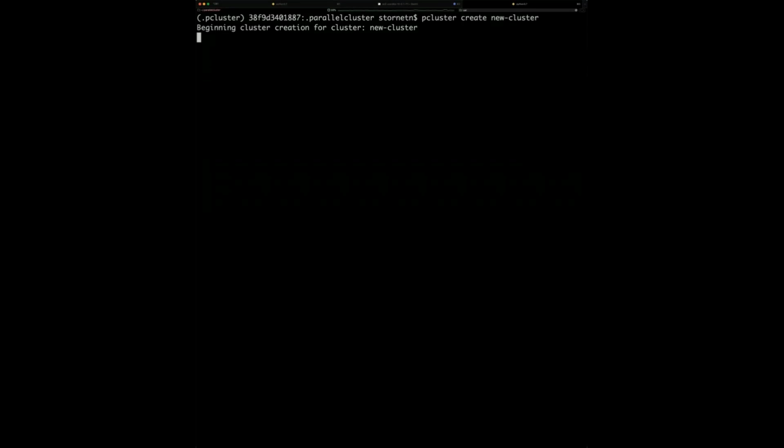In this case, we won't wait for the cluster to create. It takes just a couple of minutes. I've already created a cluster for us to take a look at. Once your cluster is ready and deployed, you can log into the head node of your cluster by using the pcluster ssh command and supplying your key pair.